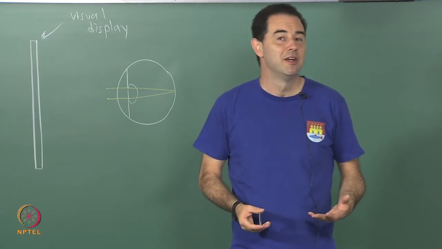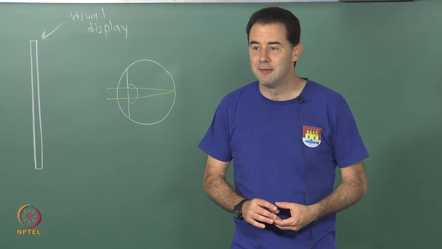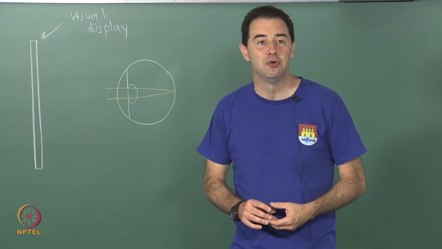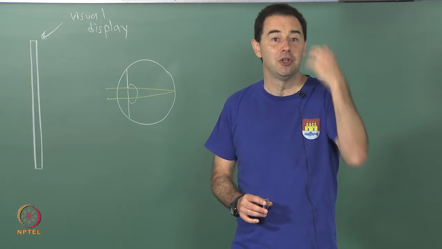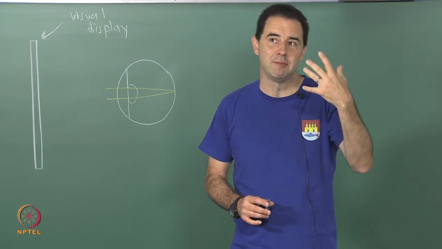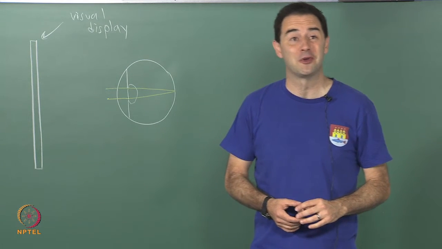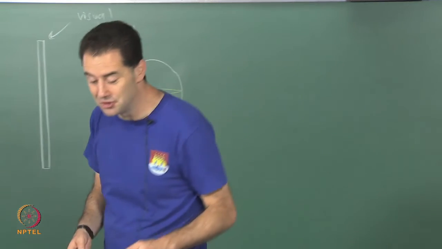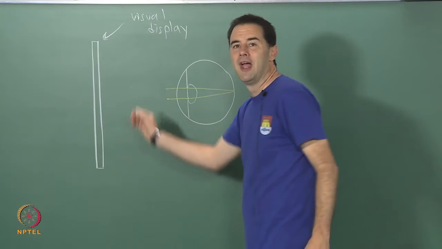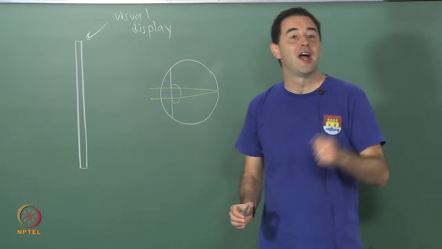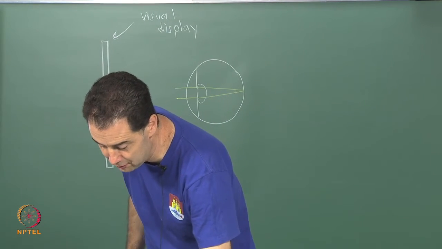You could adjust some lens that you put in between back and forth to cover different cases of nearsightedness and farsightedness, but what you cannot easily compensate for is astigmatism, which is one of the lens aberrations that we talked about last time. The human eye is subject to astigmatisms; the eye becomes ellipsoidal in shape in some way and then the focusing becomes asymmetric. You can at least by adjusting the lens location have some range of diopters which makes it compatible for a very large range of people.